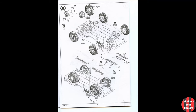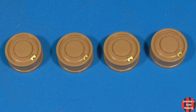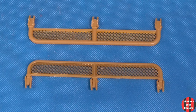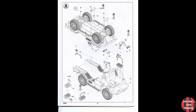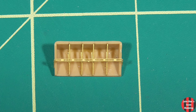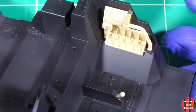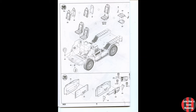I'm going to build up the wheels, but add them later. You start to build up the front crew cab. The PE was crisp and clean. This is the light machine gun ammo storage. I'll glue up the seat subcompartments and add them later.